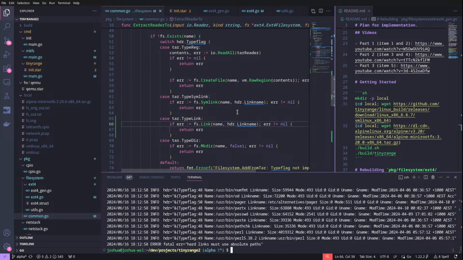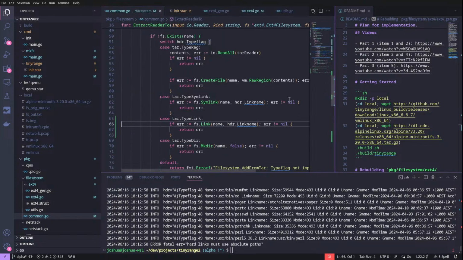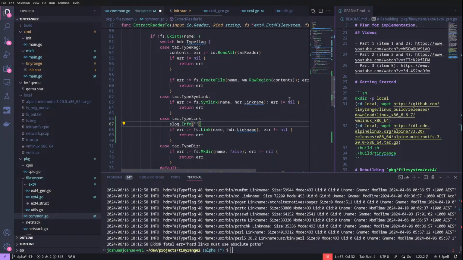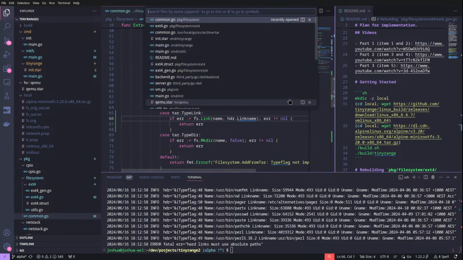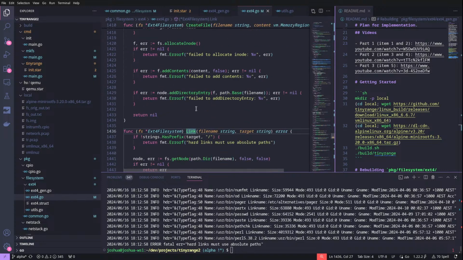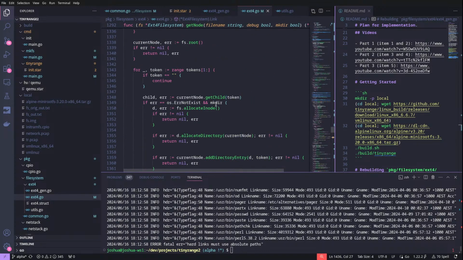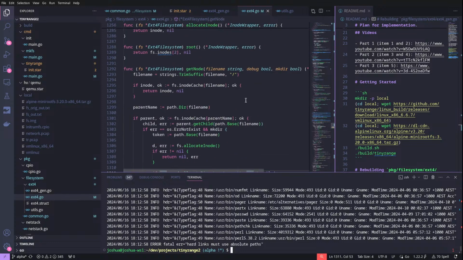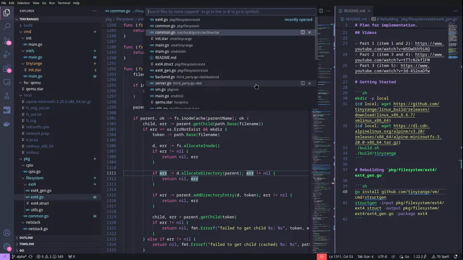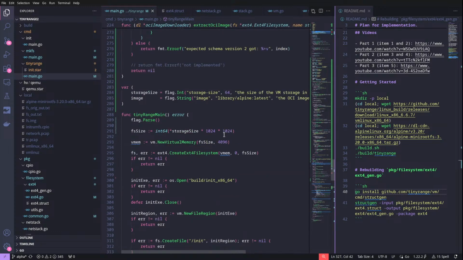Hard links must use absolute paths, because, yes, of course they should.